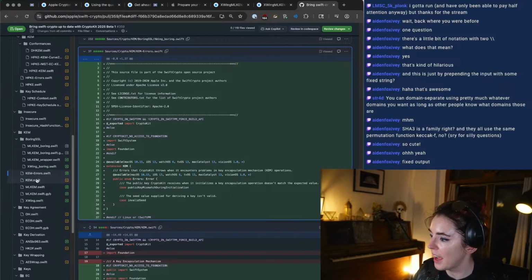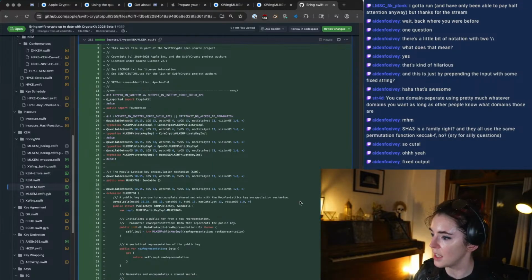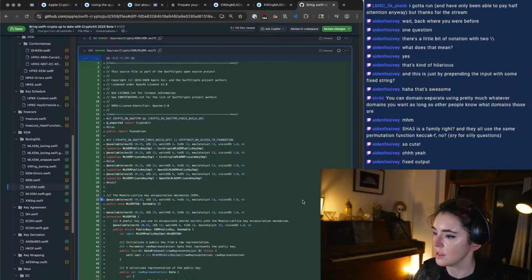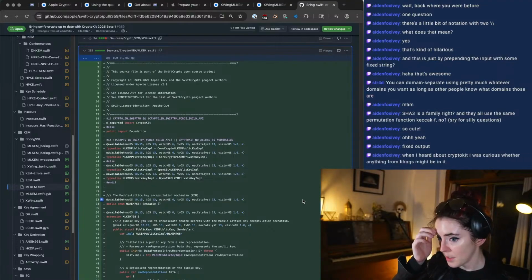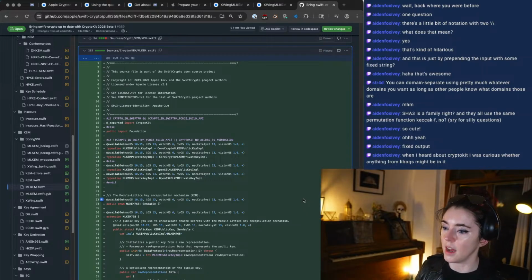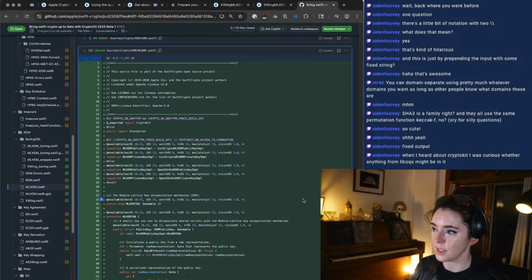I'm very, very happy to see a lot of the API decisions or KEMs that Apple is making. Someone asks whether anything from liboqs might be in CryptoKit. No. I'm pretty sure Apple has very specific requirements: either they write their own code, or I don't know if they have anyone else write their own code.